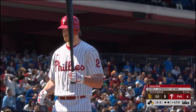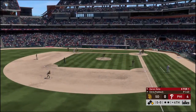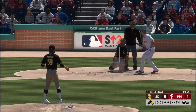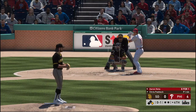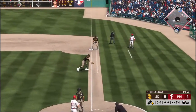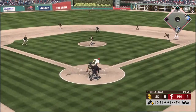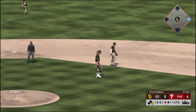Next up will be the Phillies pitcher, Aaron Nola. He's 0 for 1 thus far. Ready to deliver. Here's the first pitch. And he'll try to bunt that man to second, but this one kicks foul. Looking to punch him out again. The pitch. A square to bunt, and it's popped up. And the catch is made for the first out of the inning.